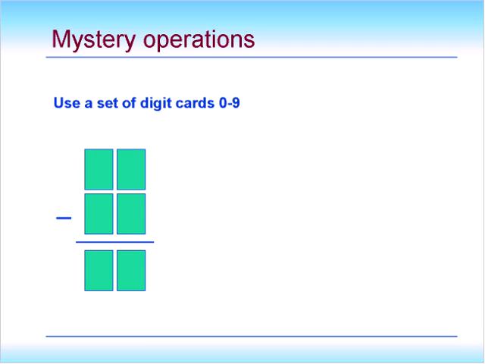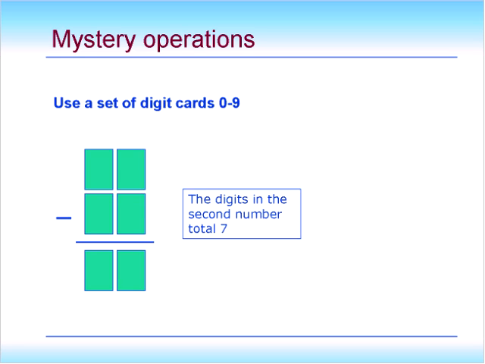This one now, by using a set of digit cards from 0 to 9 to place in those six positions, makes it a very open activity. There are lots of different answers, lots of different ways of arranging 0 to 9 digits. It's a nice activity to explore. One way of adding a bit of challenge to it, and it's very simple to do, is just to add clues, to give some sort of clue to some of the numbers.